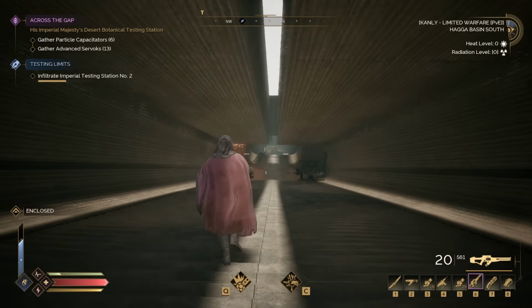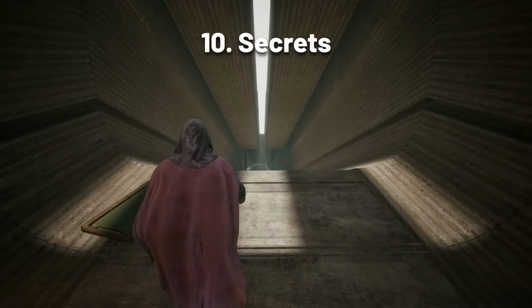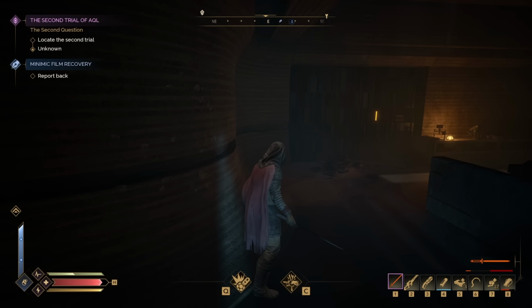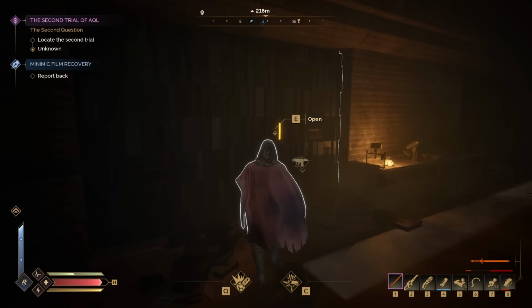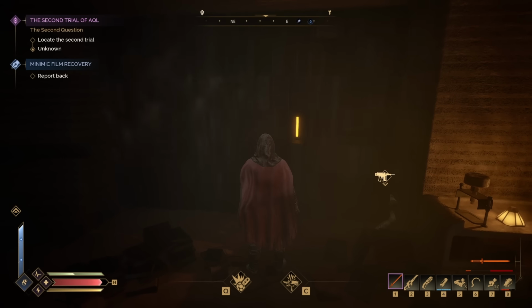Also, while on the subject of labs, one thing to mention is that you may come across some secret doors behind bookcases, such as this yellow lit up bookcase in the first lab. So do keep an eye out, as there may be more loot lying around to take for yourself.